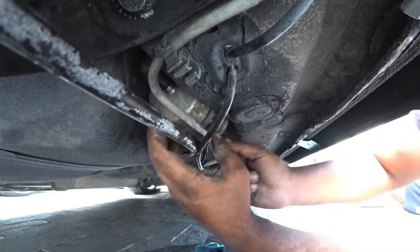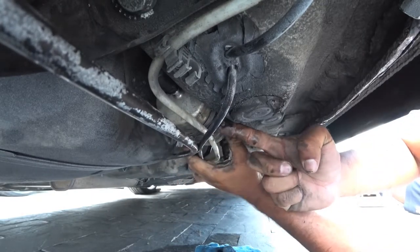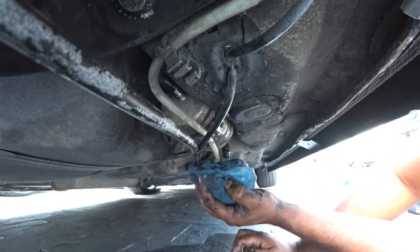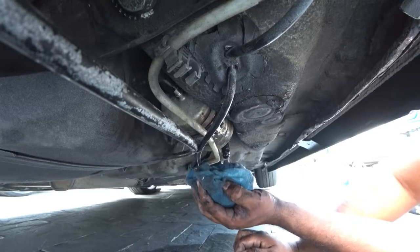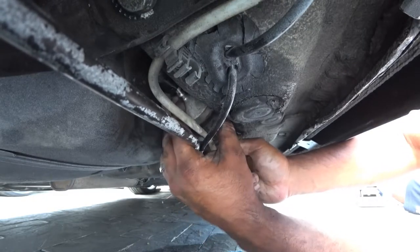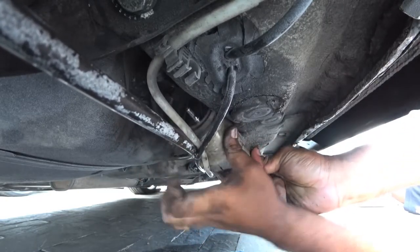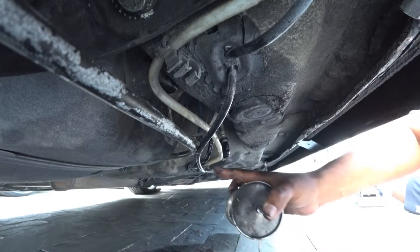You want to use that and push forward towards the car, and try to get that filter all the way out. Try to keep your fuel spillage to a minimum, because you spill a lot of gas — the little canister is just full of it. You'll see it just slid right out. Now you just gotta kind of put your finger in the front of it, and that's your filter.